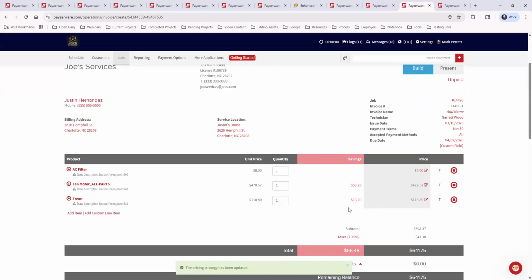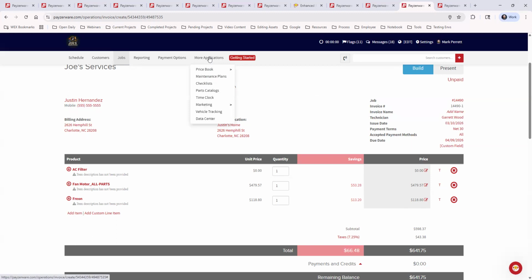So this savings that's happening is because these items, this fan motor, this Freon in the price book has the discount turned on. This AC filter has the discount turned off. So whether the discount applies or doesn't apply is set from the price book level.